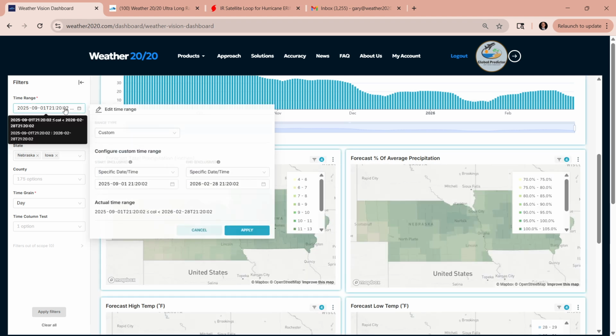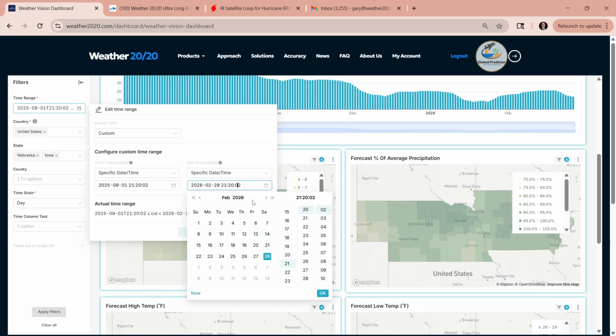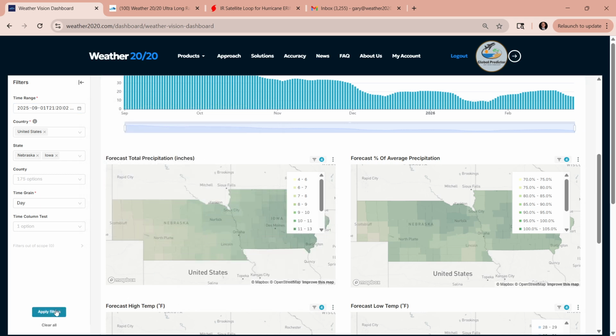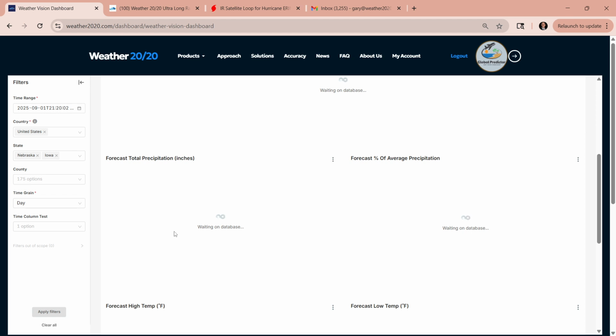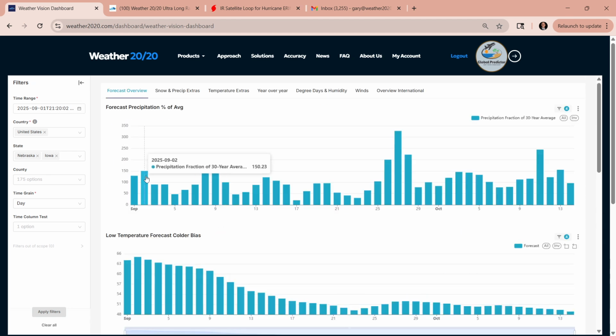And again, up here, let's just see what's going to happen for harvest. So you go from September 1st, and we'll go to October 15th. Push apply and apply. And day by day, as you can see up here now, it shows wet on September 1st and 2nd, then a little dry spell for 4 or 5 days, another chance of rain, 180% of average on September 8th, and then dry for a few days. And then this is what we've been trying to show you, wet at the end of September.